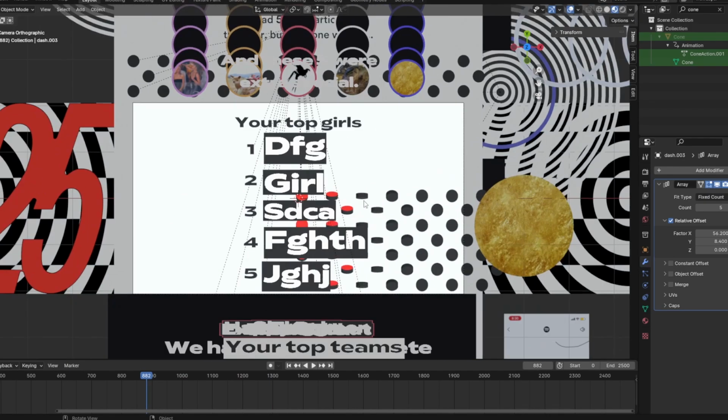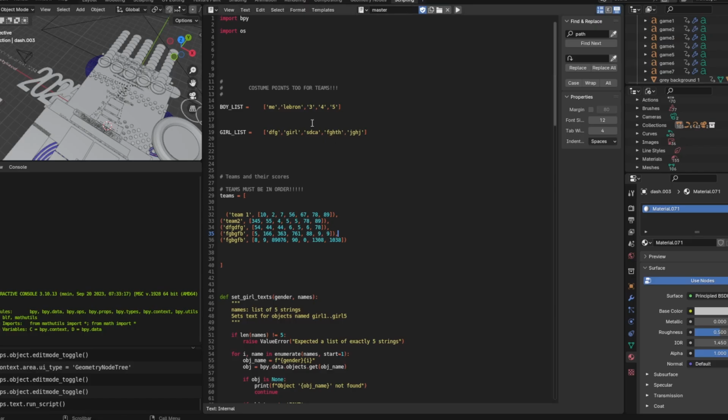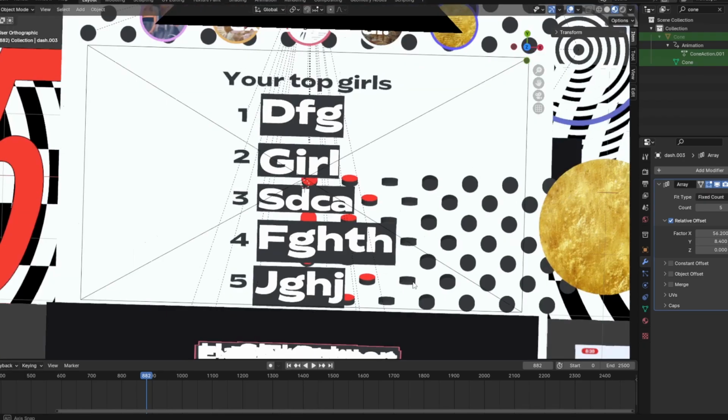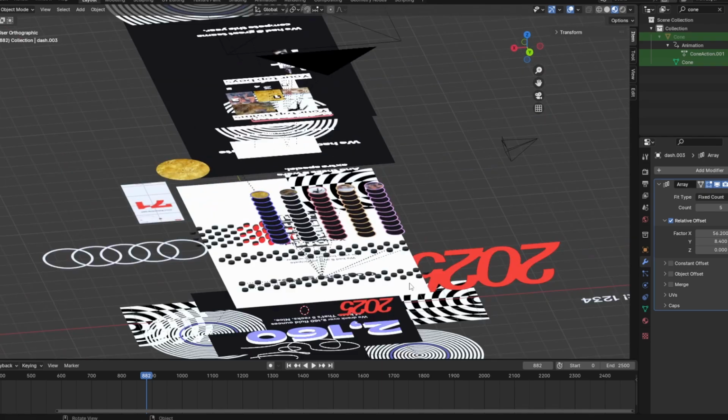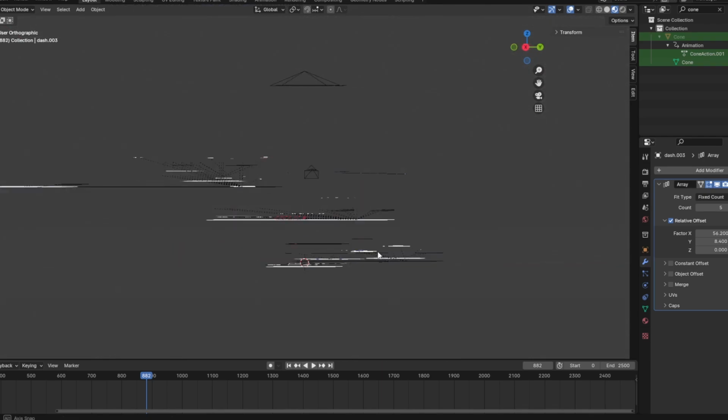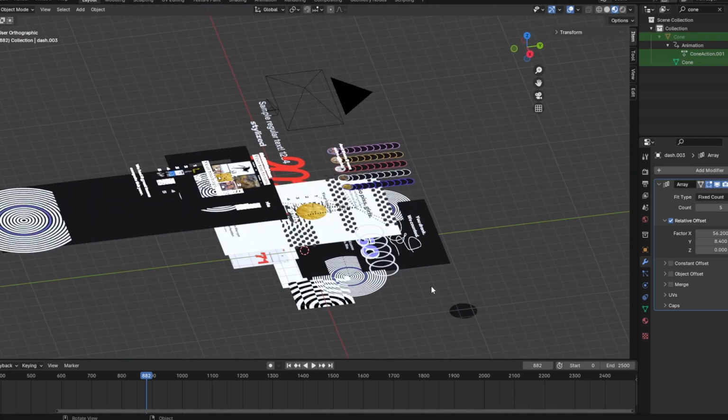So I was able to get all this pre-set up so that I could just dump this info in the script, hit play, and then render it, and it would come out to what I was looking for. So a lot of moving parts here, a lot of things that I learned. Hopefully you find this helpful. If you have any questions, let me know. Otherwise, you can go ahead and watch this beautiful animation with some of my commentary.